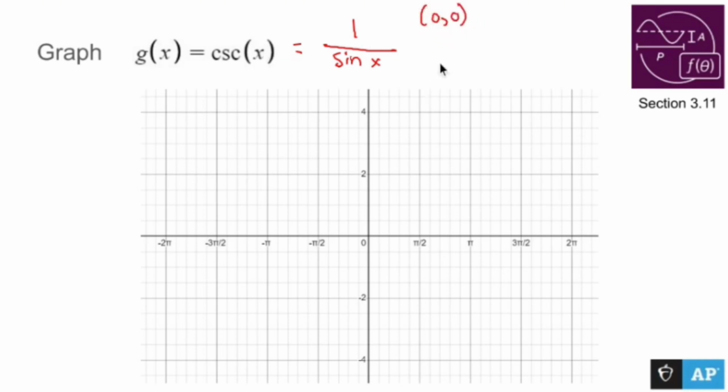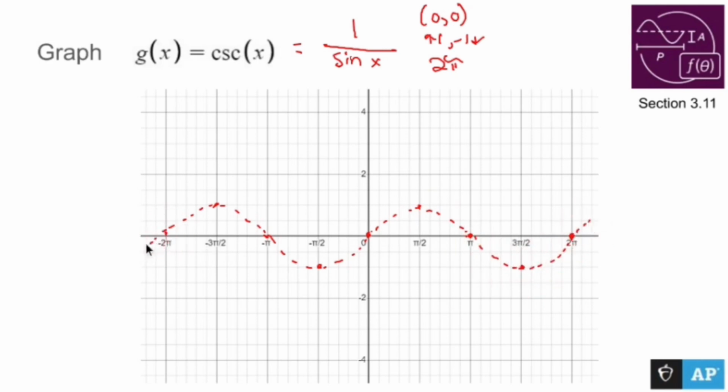So what do we know about sine x? Well, regular sine x starts at 0, 0. It peaks out at 1. It bottoms out at negative 1. Period of 2 pi. So let's graph that out. Okay, 0, and then it peaks out here, and then it re-hits, and then it bottoms out, and then repeats. And then the reverse is also going to be true, so let's draw that out. Okay, sine. Now, this is like a guide, if you will. Because if you saw my video on secant, very similar stuff is going to happen.